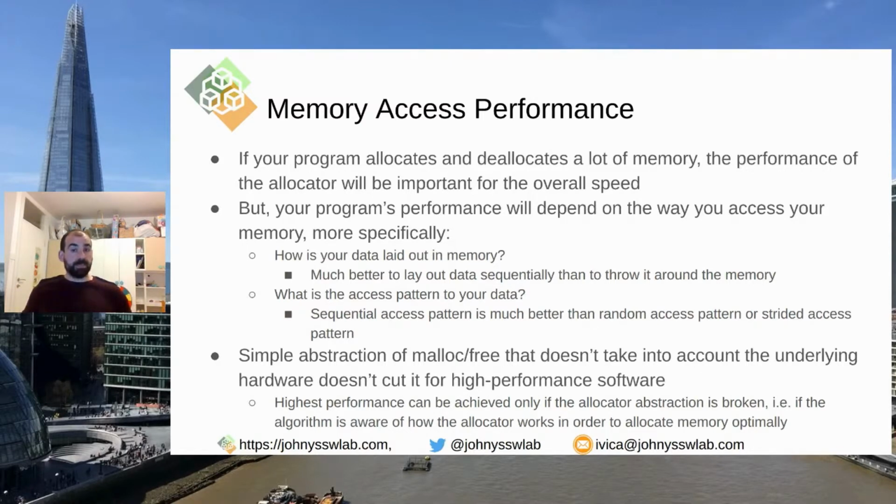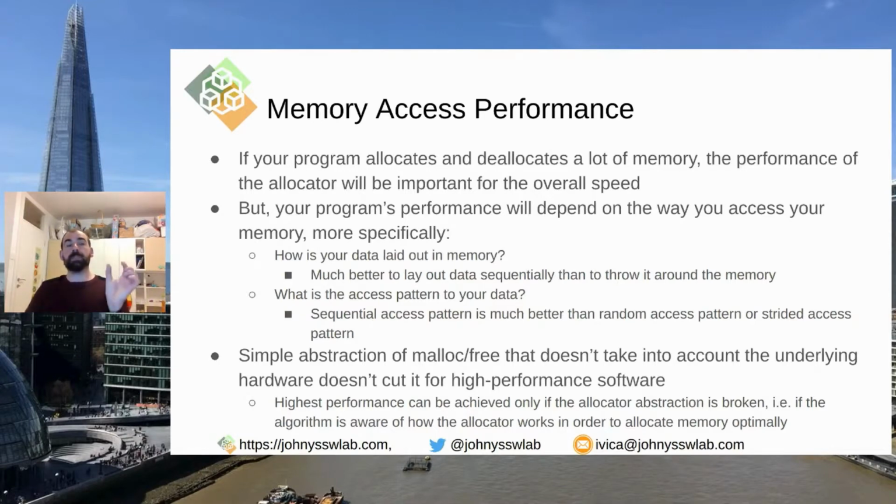Your program's performance depends on the way you access your memory, and more specifically, there are two things. How is your data laid out in memory? If your data is laid out sequentially in vectors or arrays, it is much, much better than for it to be scattered around memory, which is, for example, how binary trees lay out data in memory. The second thing to consider is what is the access pattern to your data. Again, a sequential access pattern where you are iterating through memory sequentially is much, much better than a random access pattern or a strided access pattern.